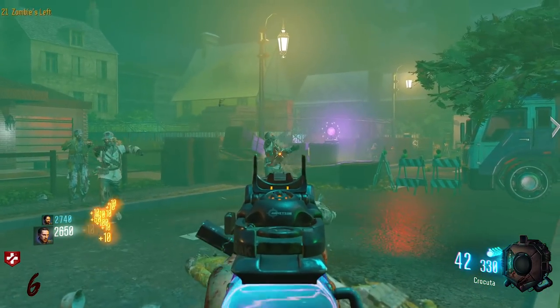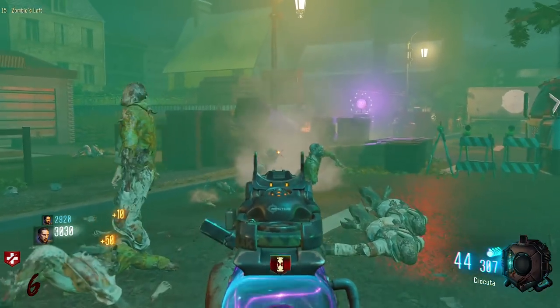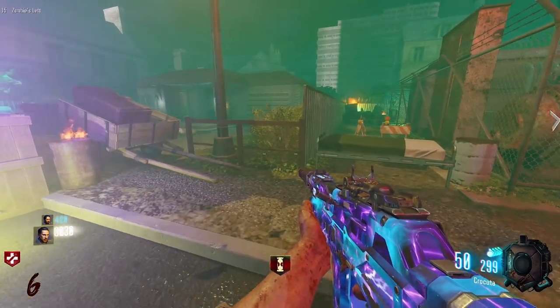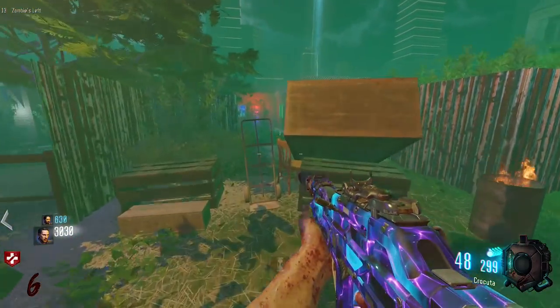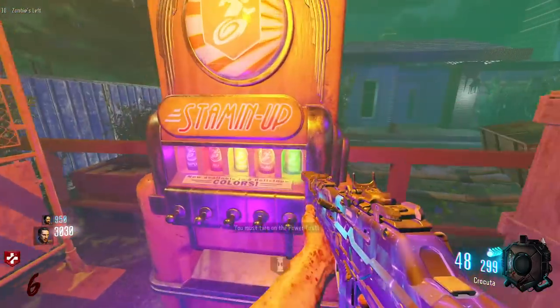I got jug. Oh, that's good. I'm really happy for you. What'd you get? Quick revive? I'm going to open this. 2500. I got Deadshot. Oh, there's a shield piece. 1500 debris there. 2500 debris over here. Another melon in the back here.